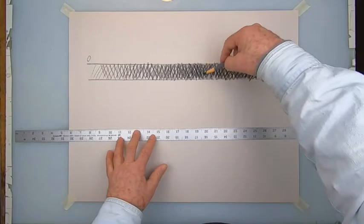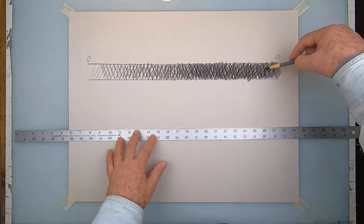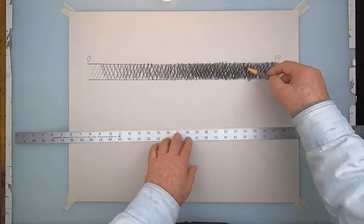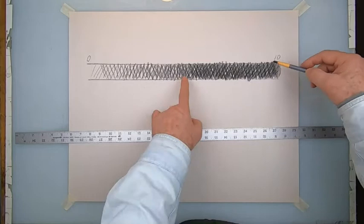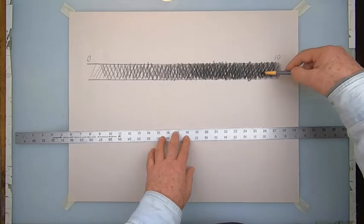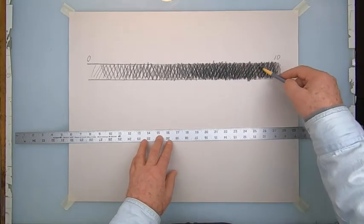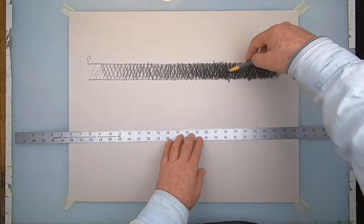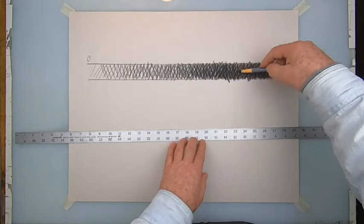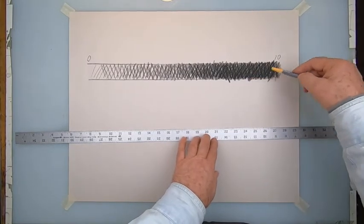Back away again. And see, as we're changing the line directions, things smooth out. Change the line direction again, backing away, and again, and again, until the gradient fills in.